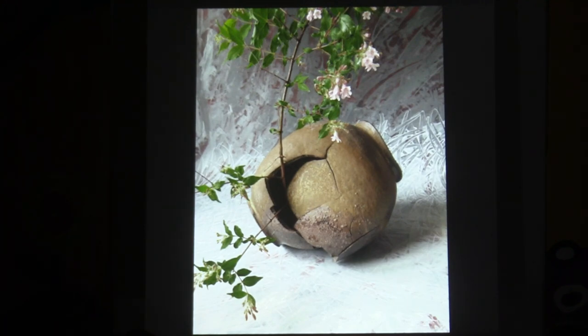Going into a wood firing, you always have those things — you've done all this planning, taken these risks. Then once you unload it, you have to let go of the preconceived idea and see the things for what they are. That takes me a while. Every time I've had to photograph immediately — say I have a show coming up and need a new image within the first 24 hours — later I go, why did I choose that piece? That wasn't really the representative piece of this body of work. Sometimes you hold things aside and you're like, I don't know about that thing — and I think that's a good place.